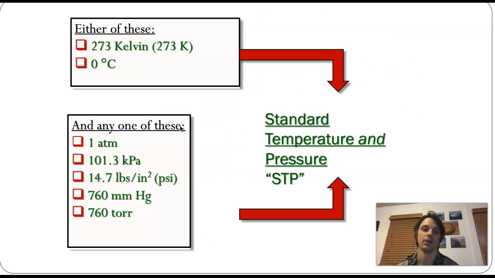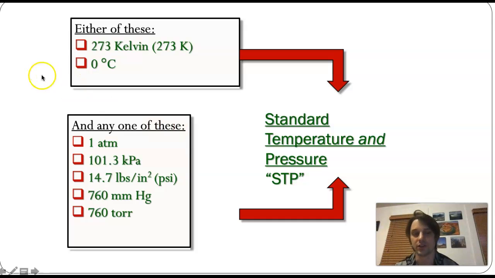Okay, all right. STP is another term you're going to hear a lot this unit. We've learned it before, but it's where a lot of experiments take place. So it's a specific temperature and a specific pressure where a lot of experiments, especially with gases, take place. So standard temperature is 273 kelvins, or 0 degrees Celsius. Standard pressure is 1 atmosphere.